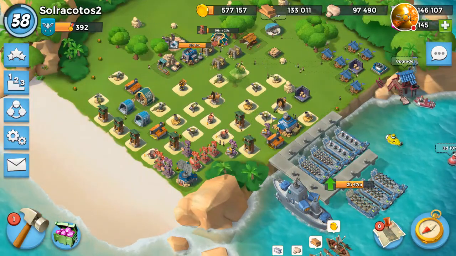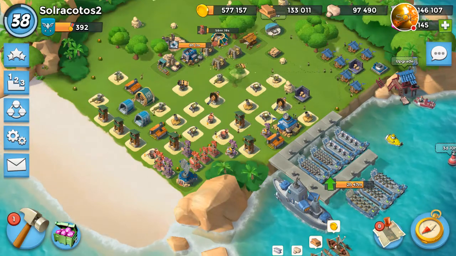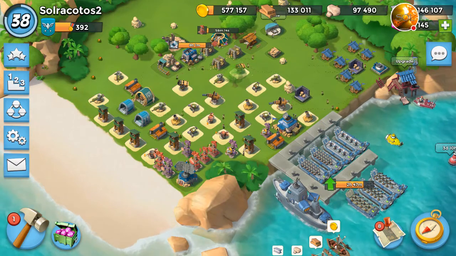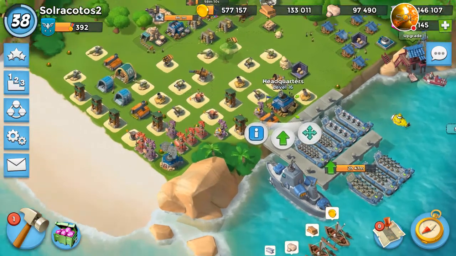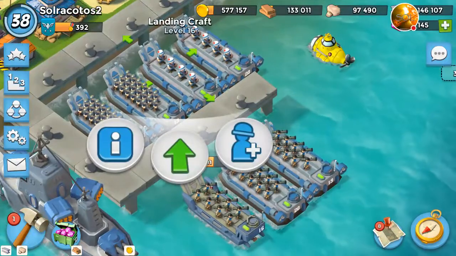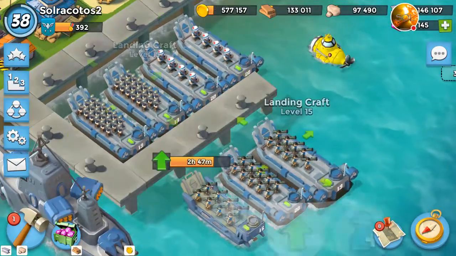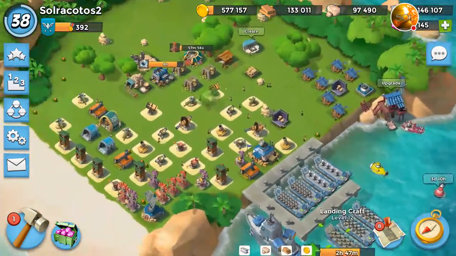Soul here, and today is Tuesday, April 25, and we have Dr. T, Tropical Island Archipelago. As you can see, I'm using my low-level account. This is an HQ16, radar at 16, a gumbo at level 17. I have a bunch of landing crests at level 16. Actually, I have three at level 16, two at level 15, and then just the baby one, which is now going to level 13.